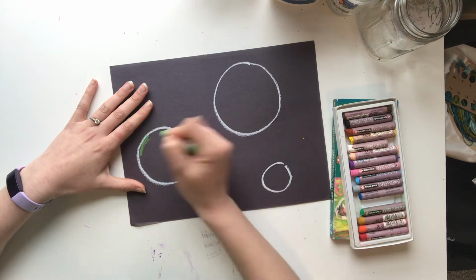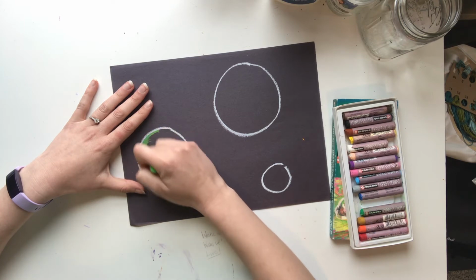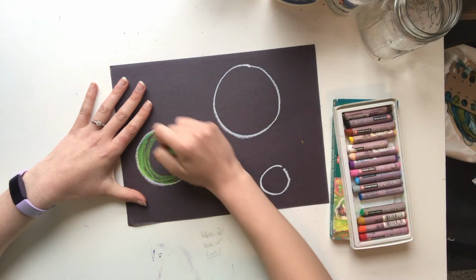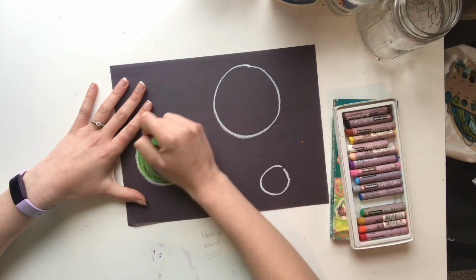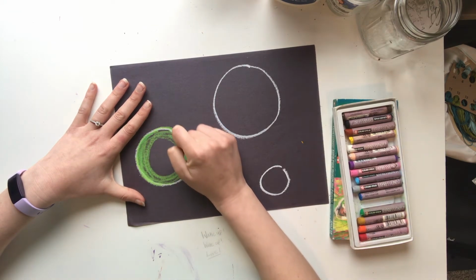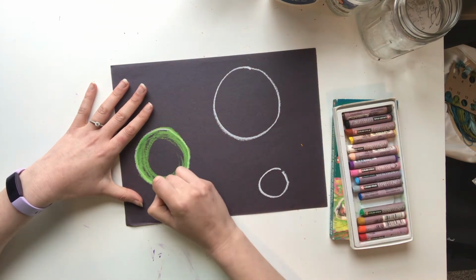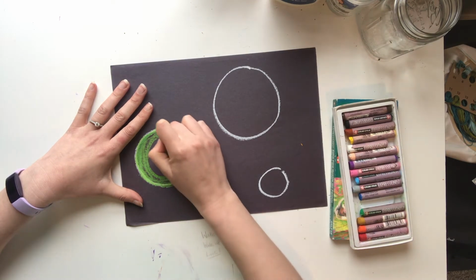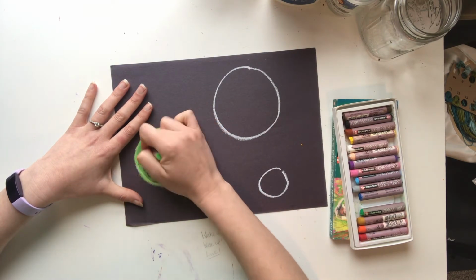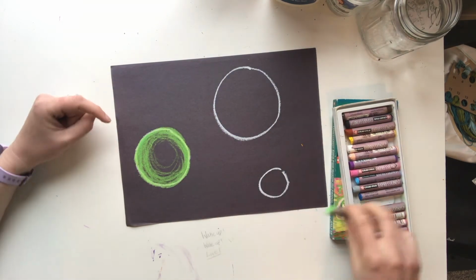So what you're going to do is take your oil pastel of whatever color you chose and start coloring it the color that you want. Now I'm not going to color it all the way quite yet, because I'm going to show you what you're going to use with your white and black oil pastels. If you notice, I'm covering up that white line that is outlining my planet, because I just want the green to show through. And as you can see, I've stopped coloring now.